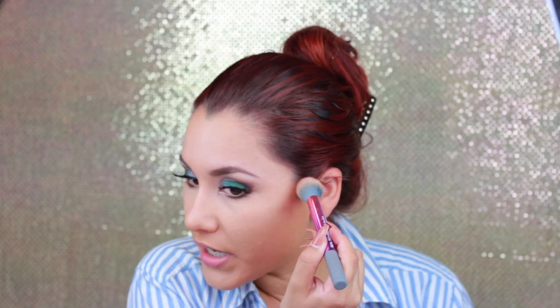To bronze my face I'm gonna be using BH Cosmetics — this is their Brilliant Bronzer satin finish bronzer in Bronze Babe. I love this bronzer, it gives you that perfect bronzing shade that you always wanted. Look at that, it is so gorgeous, so effortless. When I got it in the mail I wasn't sure it was gonna be good, but oh my god, where has this been all my life? It's so good and so inexpensive yet so nice.